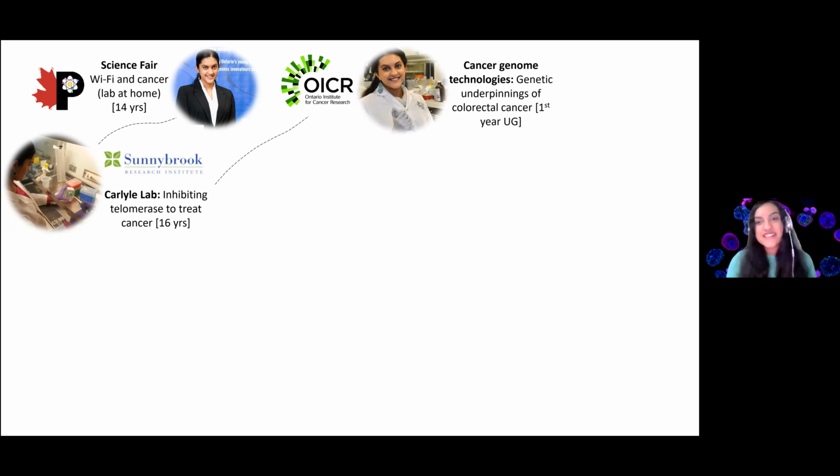So, in this experience, I was looking at the genetic underpinnings of colorectal cancer, and I was working in a lab where we were looking at two specific genes that were implicated in colorectal cancer and characterizing how these genes play a role in progression of the disease. And here I got to learn a lot more about cell culture and how to grow cells outside of the body and run experiments on cells.